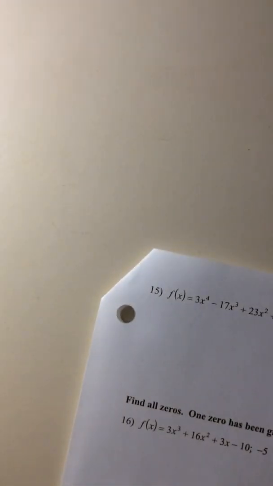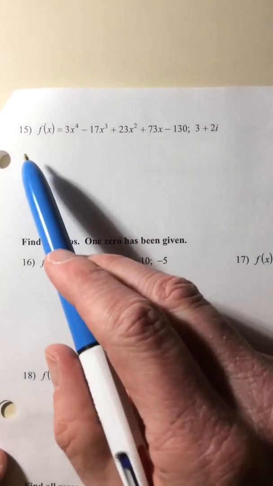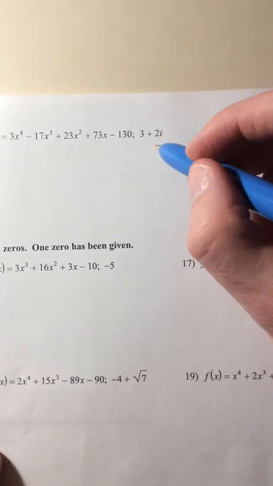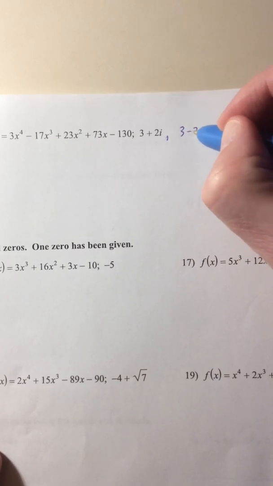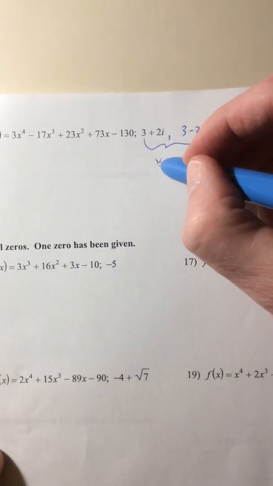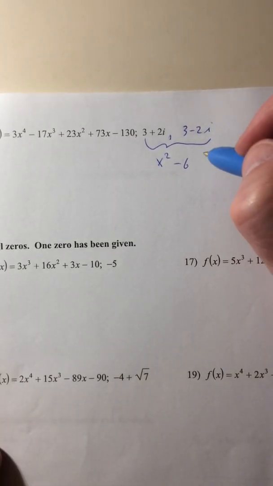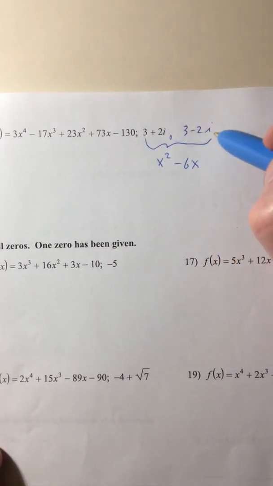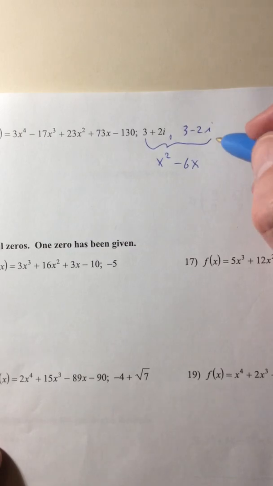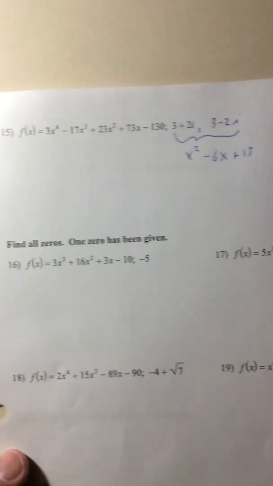Jumping over the page right here. And good. Getting close to done. Okay. I am, however, going to do this one right here with the complex numbers. Just because. So we have 3 plus 2i, and we got 3 minus 2i. We know that's a guarantee. And again, we're going to do our little quadratic fun right here. So we got x squared. 3 and 3 is 6. Flip it. I don't know why all these are coming out to be 6, but whatever they are. And then that's 6x. And then we're going to multiply these two guys together using the shortcut. Square that number, 3. Square that number, 4. Add them together, plus 13. I feel like that one came up last time. Anyway, there it is, x squared minus 6x plus 13.